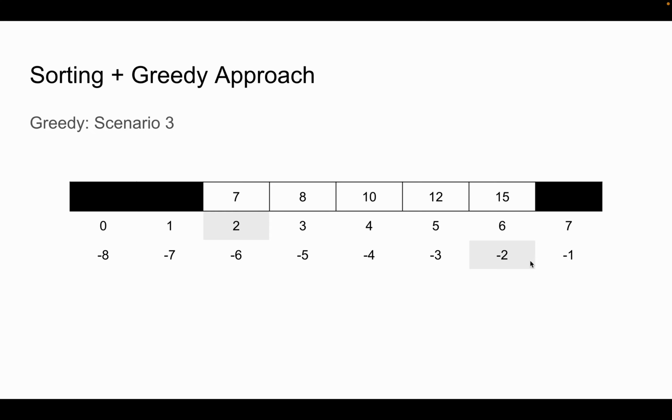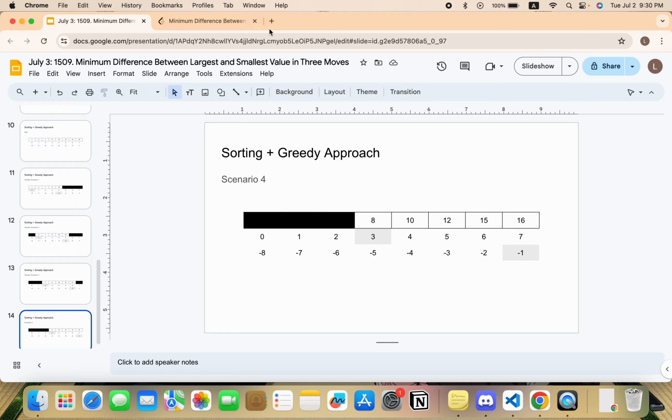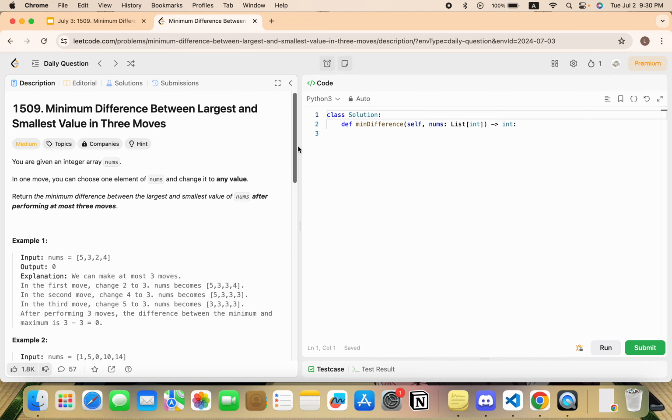In this case, we know that we can always access the value with a negative index in Python. And then we can minus the smallest one in this case after removing 2 smallest. And then the last case, and then we can do this. All right. So after explaining the steps, we can come to solving this question.